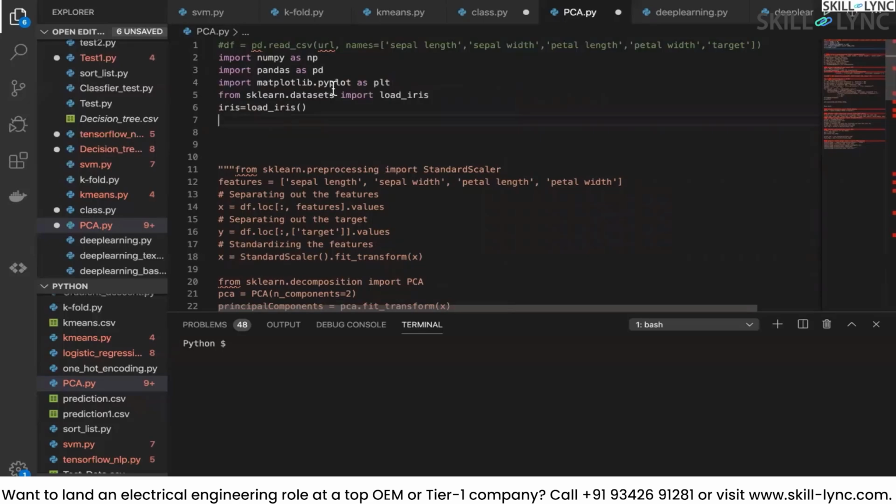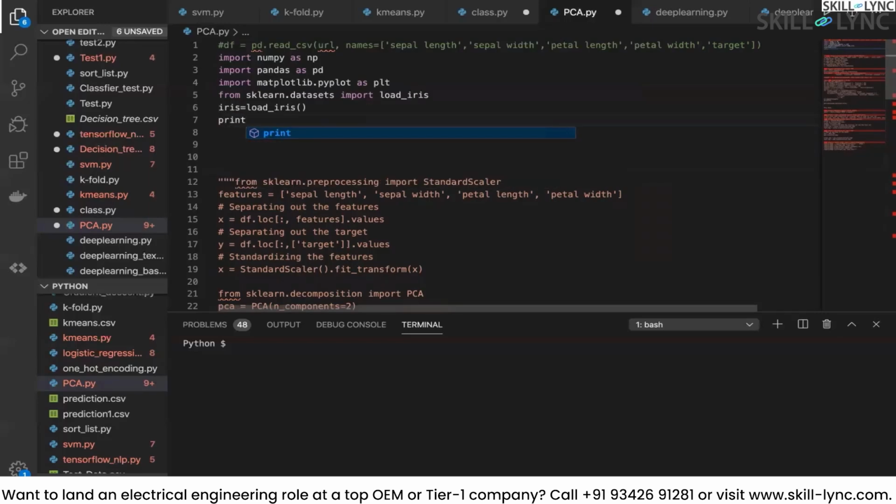So as I told, in Skill-Lync, there is one module by name datasets, and in datasets you will have a lot of datasets, okay? And from those datasets, I'm just importing one of the datasets, which is load_iris, which is iris dataset, okay?